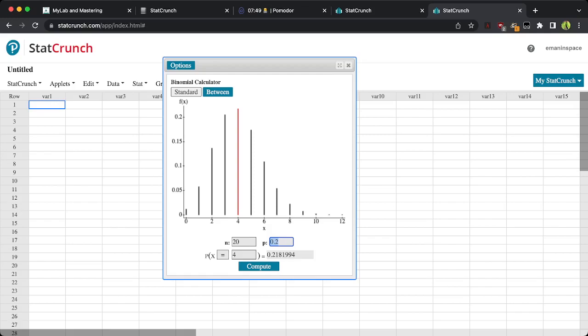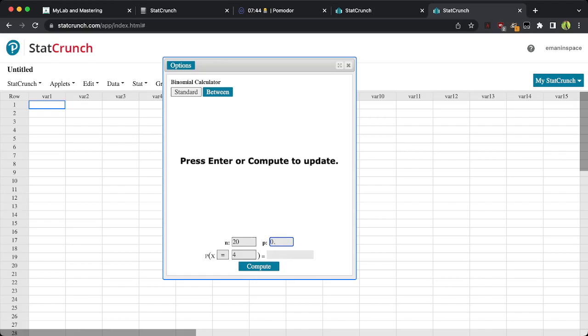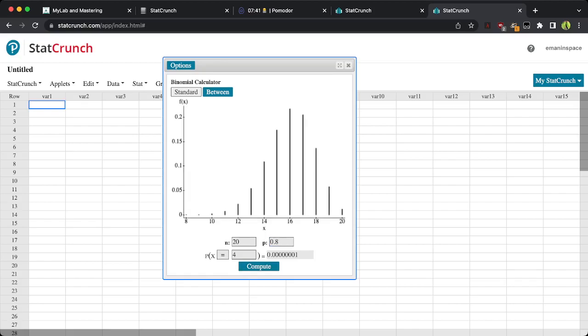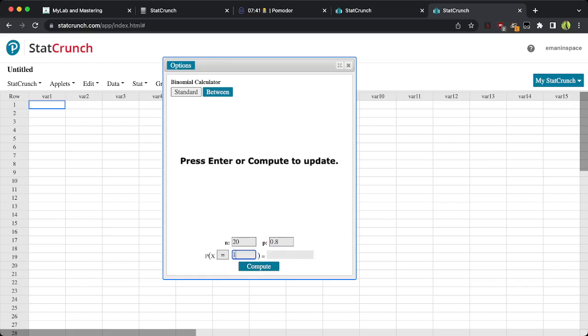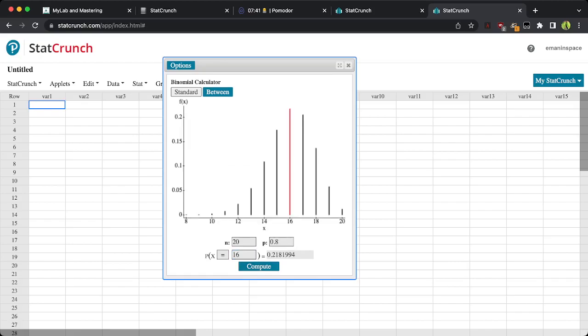The opposite happens if you increase the probability of success. So I'm going to put p equals 0.8, a number closer to 1 on the right-hand side. You can see now that the mode is about 16. I've highlighted it, and you can see that it's the highest one, and it's now a left-tailed distribution. We'll discuss this more in the future as to why this happens. So this is the end of the first video on the binomial distribution.